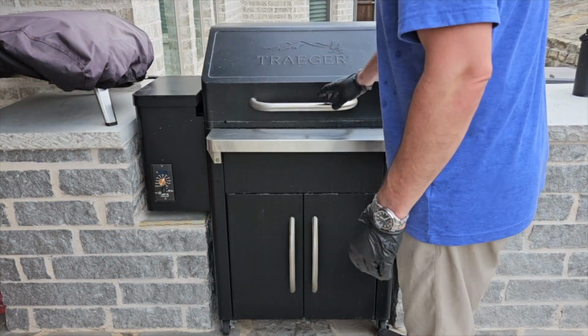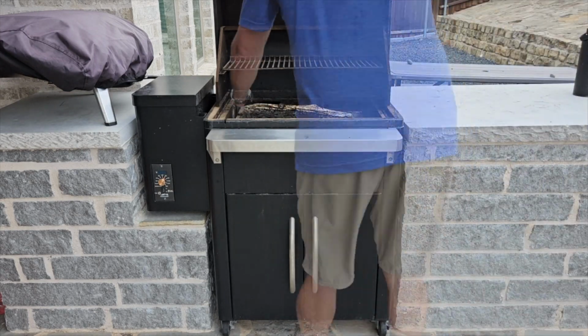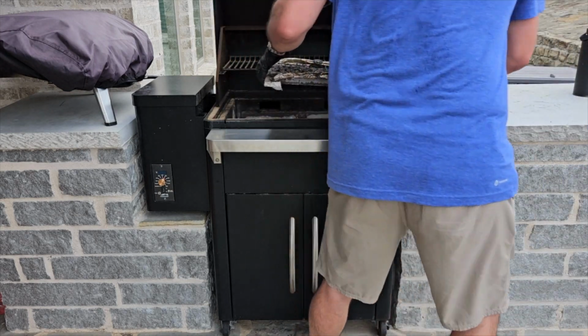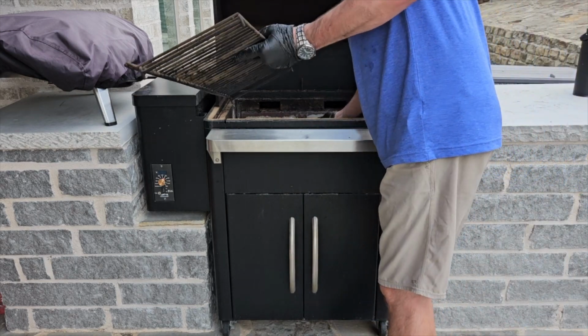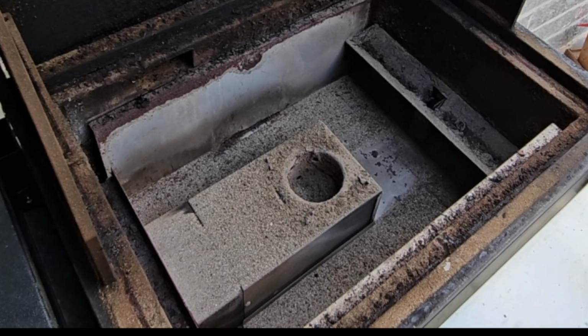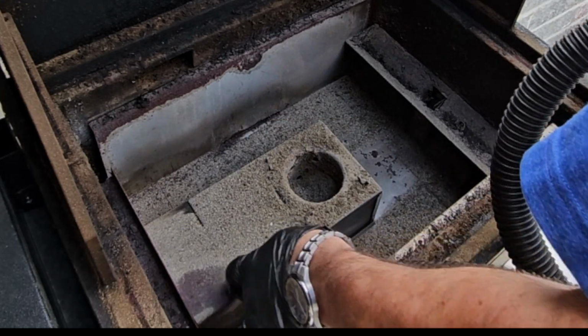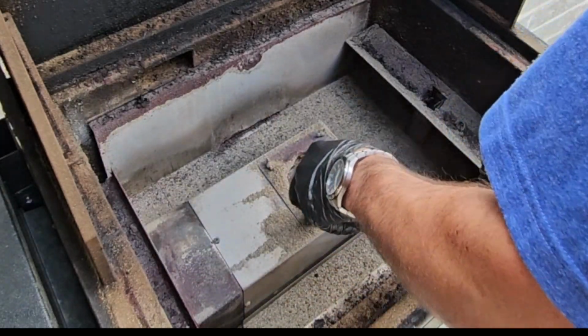Okay, so the first step is just to remove the inside of your grill, take off the grill grates and the drip pan, then the top rack, and then the shield that covers up the fire pot. Next, get out your shop vac and vacuum out all the dust, all the ash from inside, especially inside that fire pot.